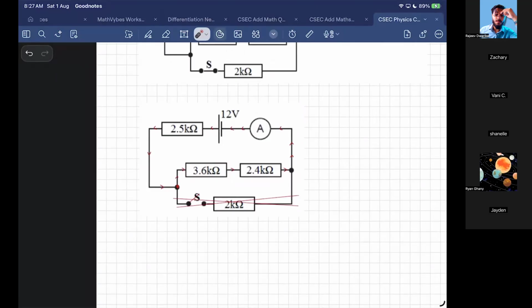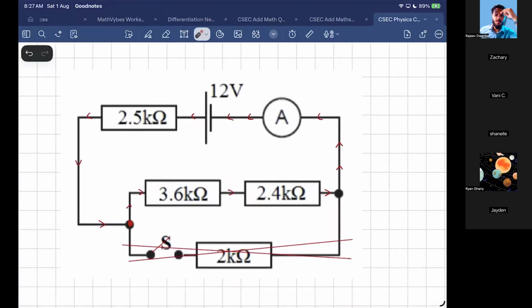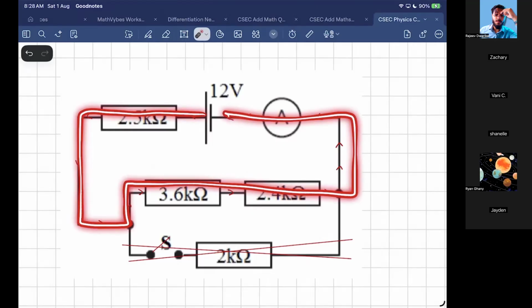Now, Zachary, I have a question. In a series circuit, at every single point, it's the total current. And why am I saying that? I'm saying that because it's a fixed amount of current flowing through the circuit. So no matter where I put the ammeter, I'm going to measure the same current. You understand that or no? Yes, no matter where you put that ammeter, you're going to get the same reading for current because it's the same current flowing through the circuit. At some parts, you might see current flowing a bit slower, at some parts a bit faster, and that's because of the resistors.